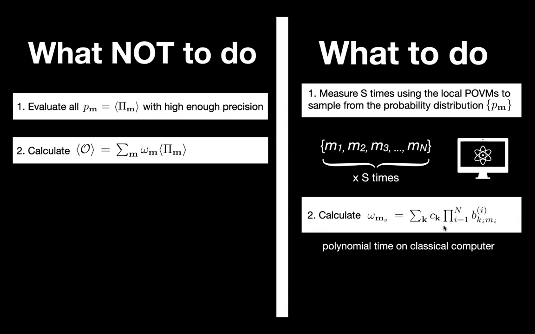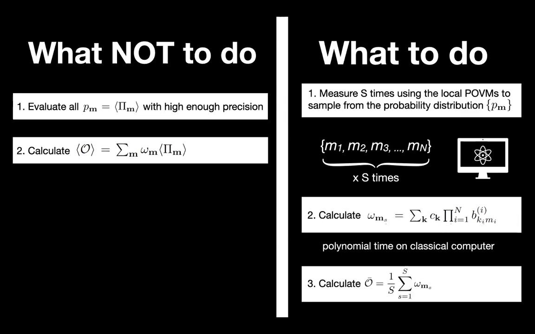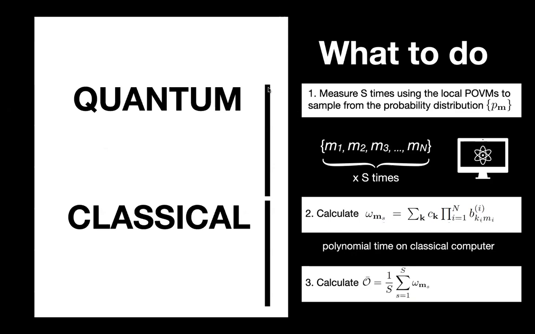So this is a classical calculation in a way. It doesn't involve any quantumness here. And then of course we estimate the mean value just by taking this average. So this part, as I said before, is quantum. In this sense, this measurement approach is a hybrid quantum-classical approach because it involves a minimal quantum step, which is the sampling, the measurement. And on the other hand, it contains some classical post-processing, which is also efficient.